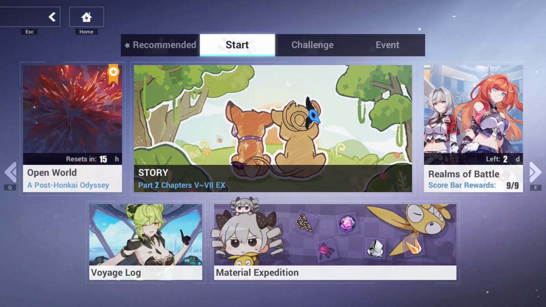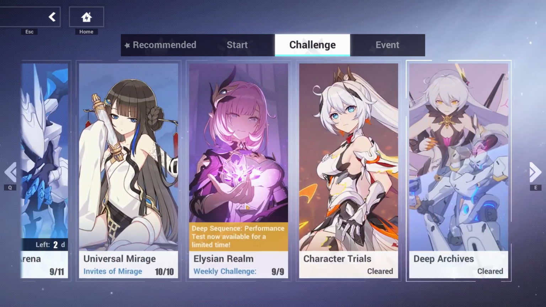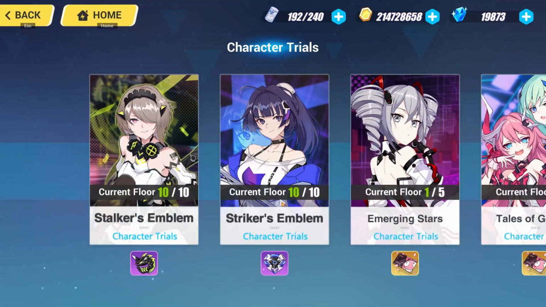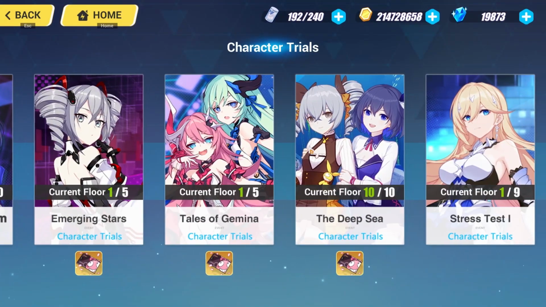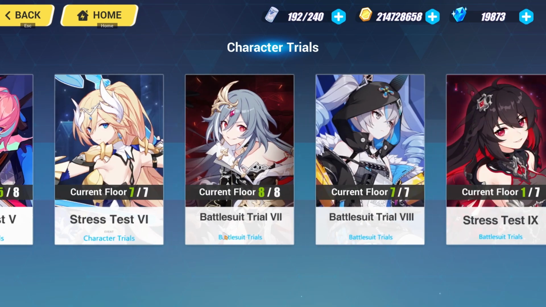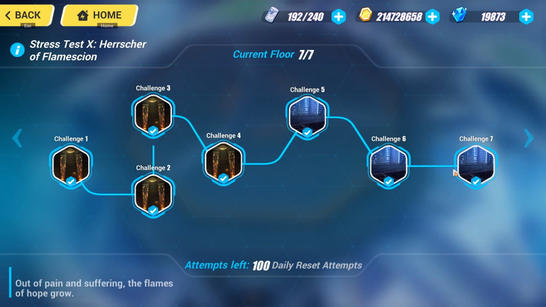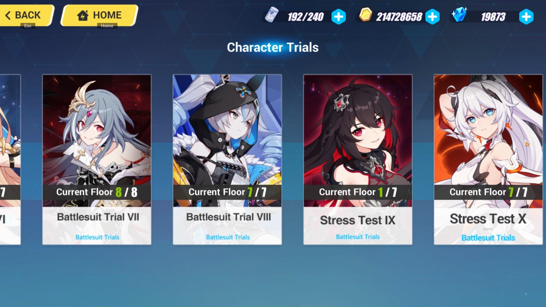And then, last but not least, you have these very interesting character trials that you can do if you have the unlocked character, and you can get one focus supply card per each of these modes. Character trials, but they're called stress tests because they're gonna stress the F out of you. I'll tell you that. They are actually not easy to do if you're a beginner. Like, you will need to get to the end game to actually have a character strong enough to do them.